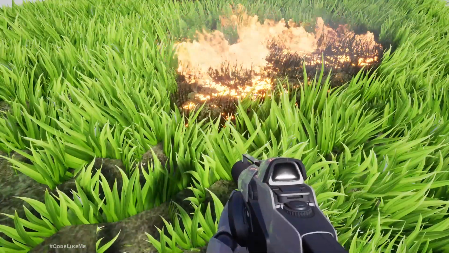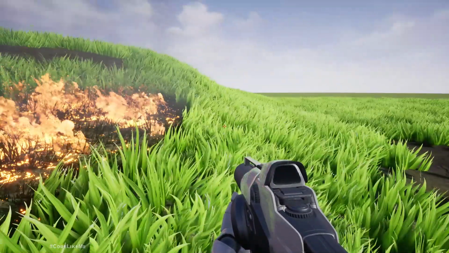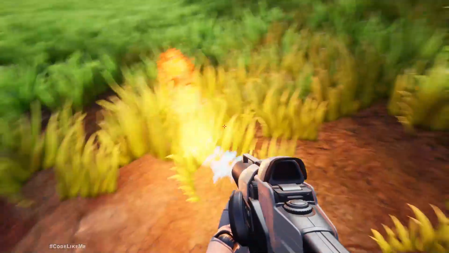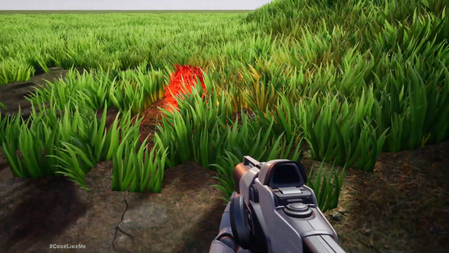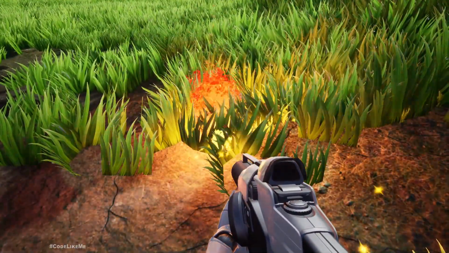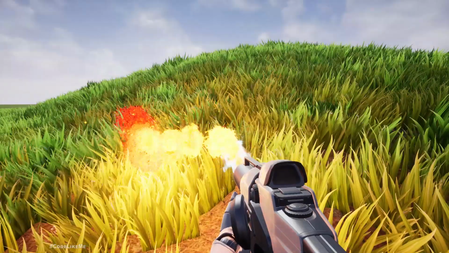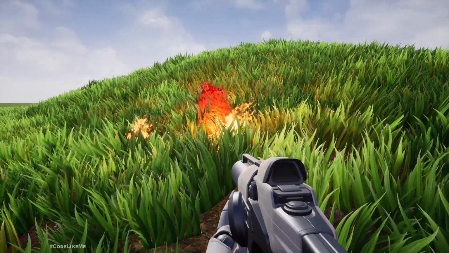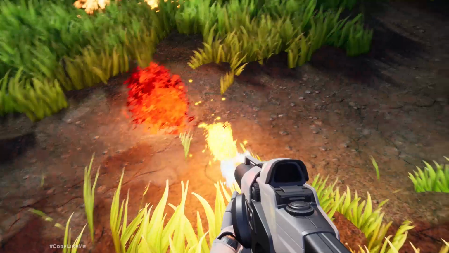I have added some randomness so that it will not end up setting fire to everywhere. So I can't set fire to the ground, see.